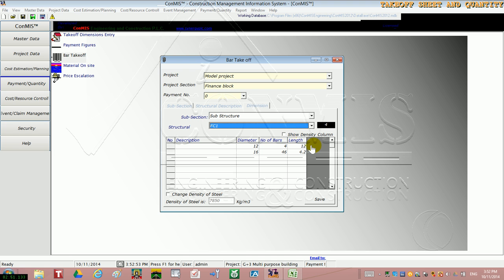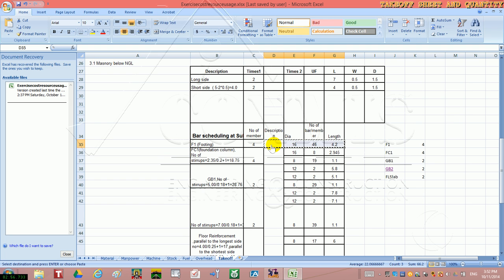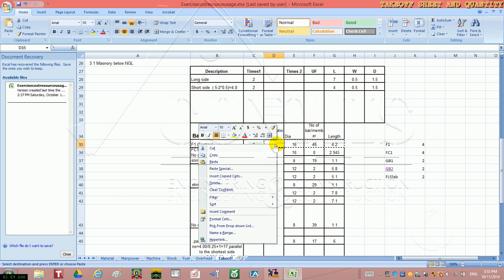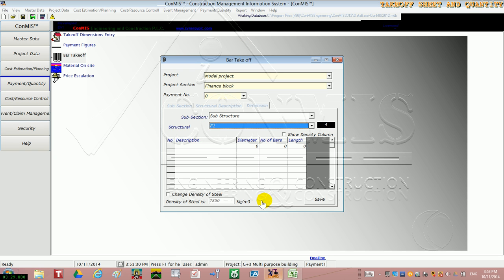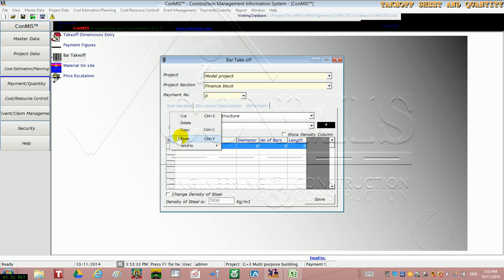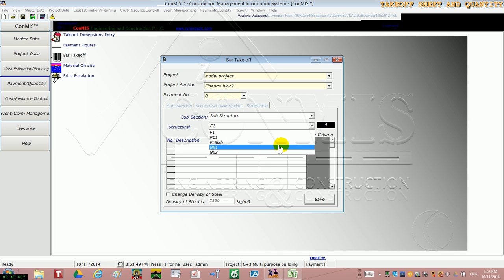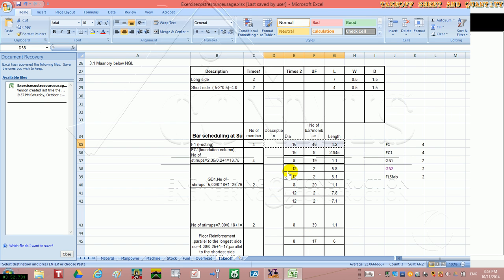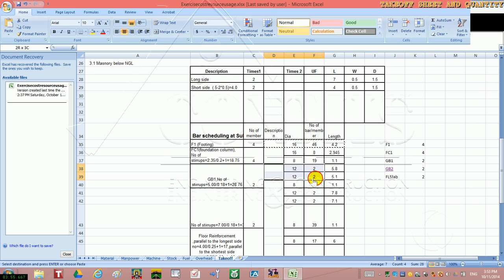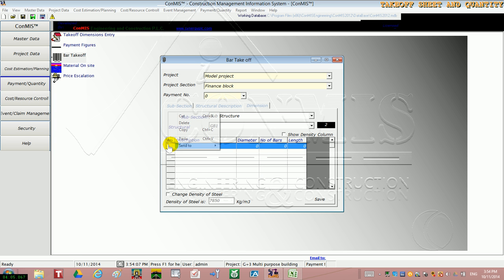For FC1, sorry, this is F1. For F1, now I can copy from Excel, then paste. For grade beam 1, I have it on the Excel, then select all these rows, copy, and then paste.